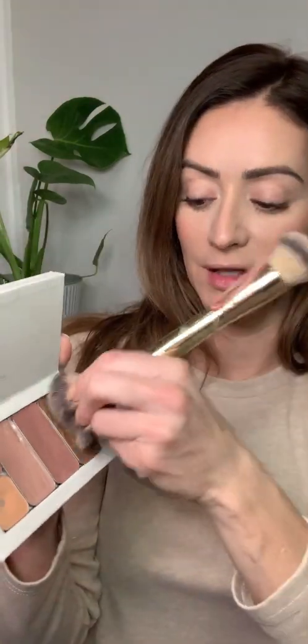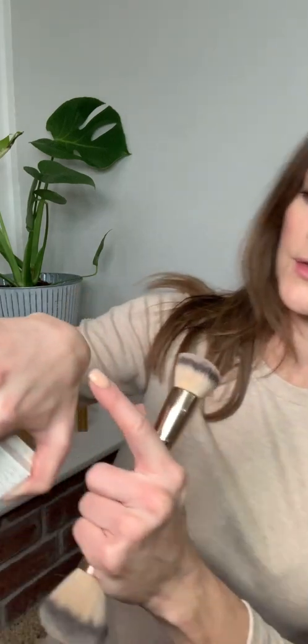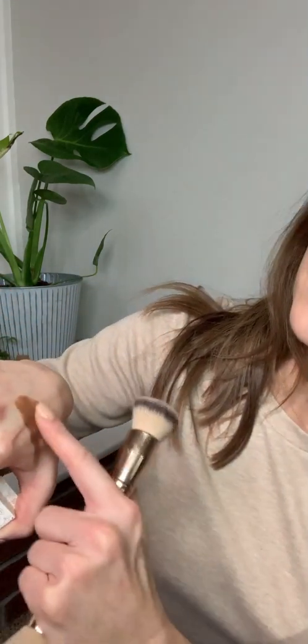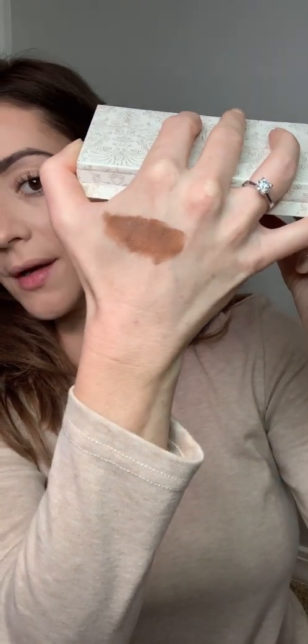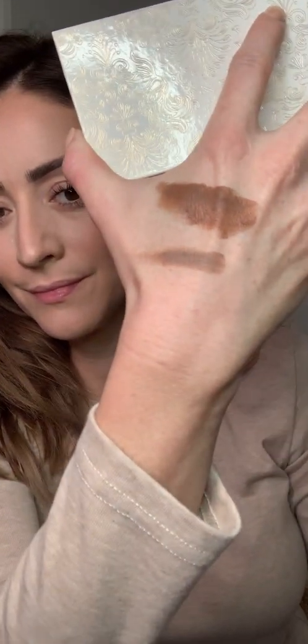So I'm going to now use the fluffy side of my brush to dip into this bronzer called Bella Cream Bronzer. Bronzer and contour are not the same. I'm going to show you why. Actually, before I put it on my face, let me show you. Swatch that right here. Ooh, that's a ton, sorry. See how that is warm and goldeny and delicious looking? There we go. Let me swatch contour next to it. Warm, cool, and ashy looking. The purpose of contour is to put a shadow on your face and create dimensions, chisel out your bone structure. The purpose of bronzer is to make you look warm, golden, and sun-kissed.